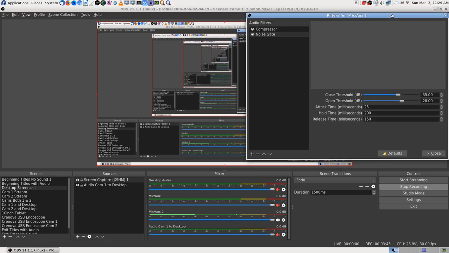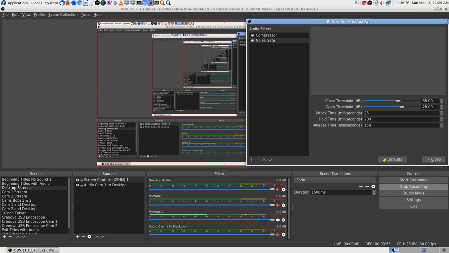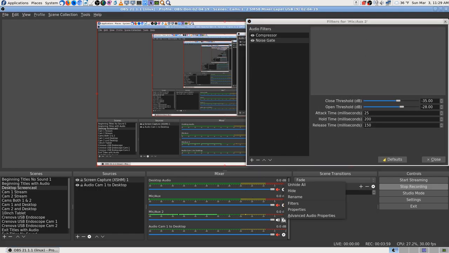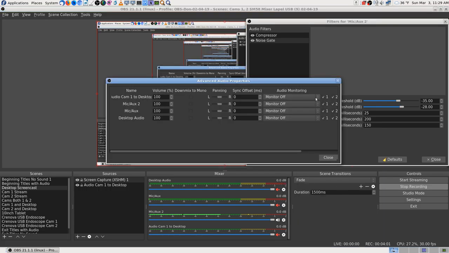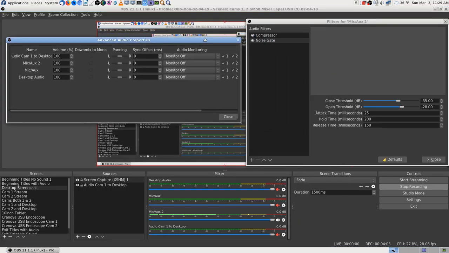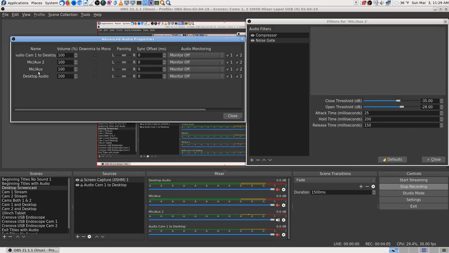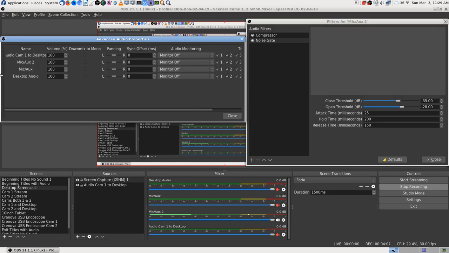I really do have that X over that other X. Sometimes I use the X and it doesn't work, and I click it again, and it did work, and then I close my program. I always try to keep the X's off from on top of it. Okay, so I'm going to click back on that. But advanced properties. Now I can turn on the monitoring. If I want. I'll just leave it like that.